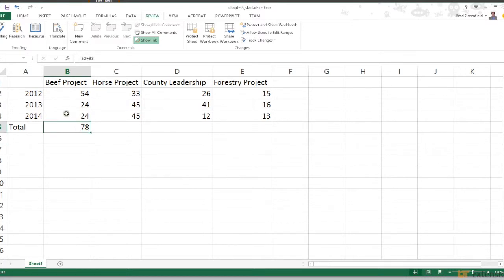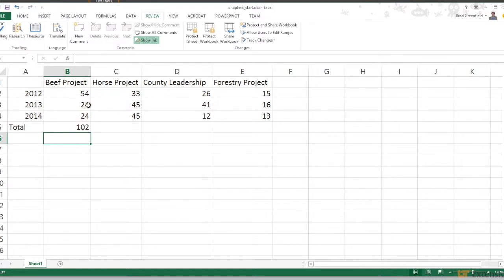But since I'm wanting to add this entire row up, I'm going to undo or double click inside this cell so that I can see my formula, and I'm going to back out of this, and again just type in the word sum, open parentheses, drag this down, and what that's doing is letting Excel know that I want to add all of this information together. If I close parentheses and then hit enter, then I get that total for that column. It's adding these numbers, but it's really just adding the contents of these cells.